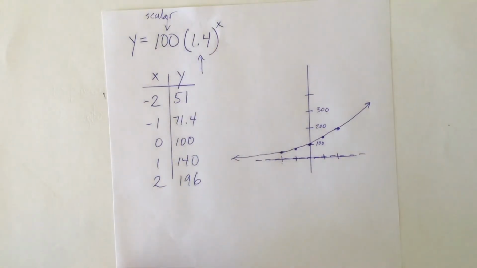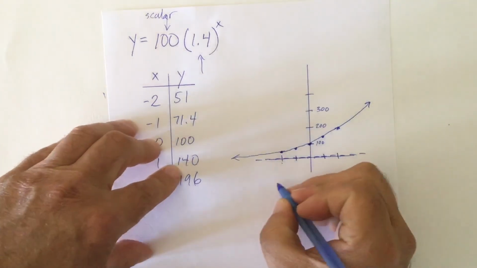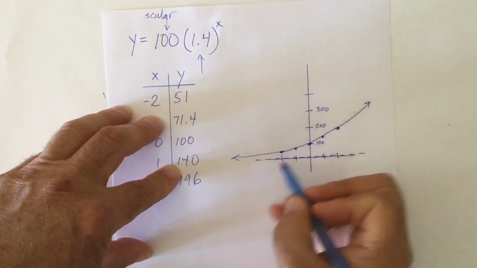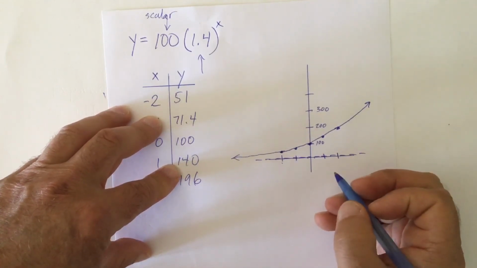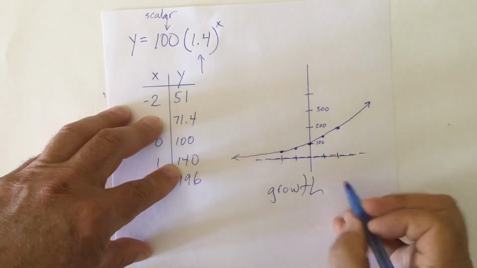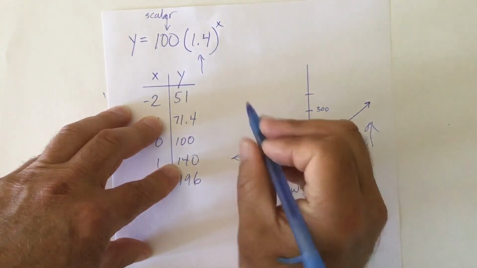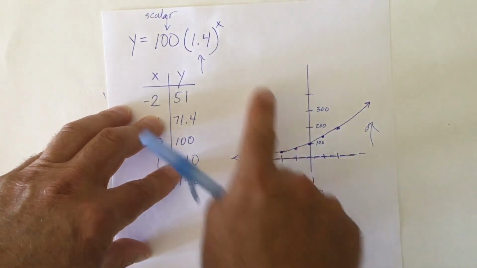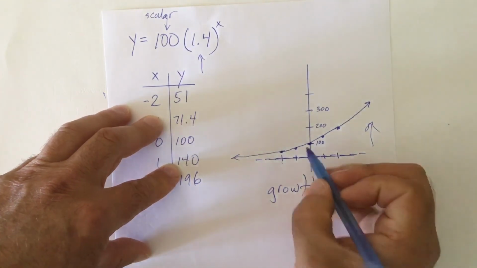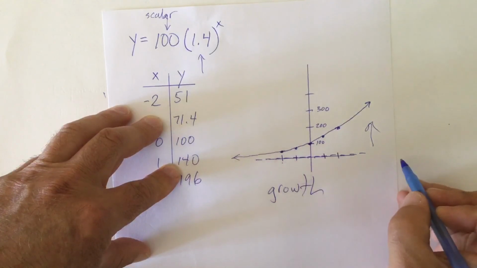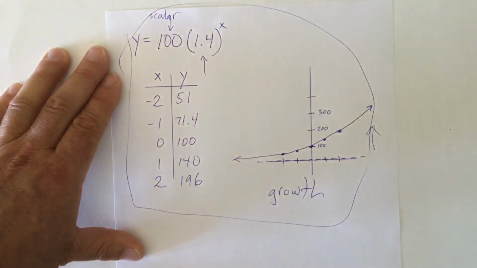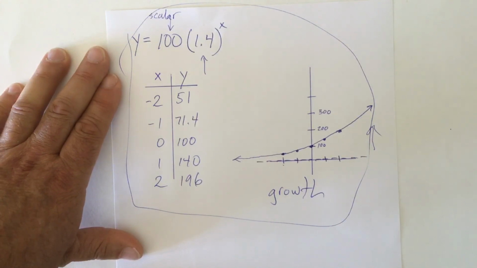But what do you get? You get something that is called decay or growth? Let's talk about that. Is that decay or growth? This would be growth because it's going up on the right. If it goes up on the left, it's decay because that means it's fallen on the right. But that'd be a growth graph. And I've got every piece of information that I need all in one nice little part there.